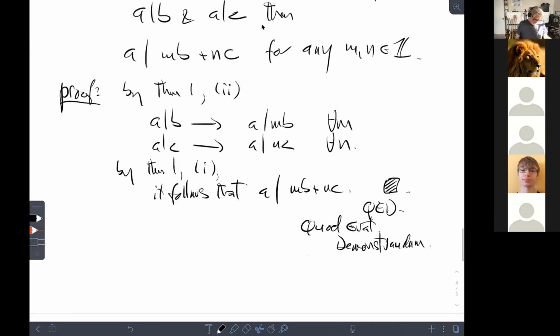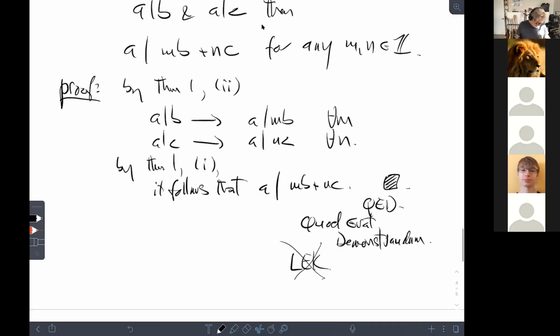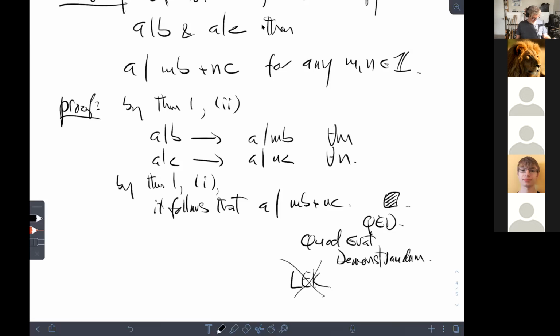I had a stats professor in university who would write LEK at the end of every proof. It took us a long time to figure out what he meant by this, but we figured out it meant l'affaire ketchup. That was his little gag, but I'm not going to be using that. He was a funny guy, even though he taught statistics, which was the most boring course I ever took. Sorry for those who like statistics. It was just a boring course.